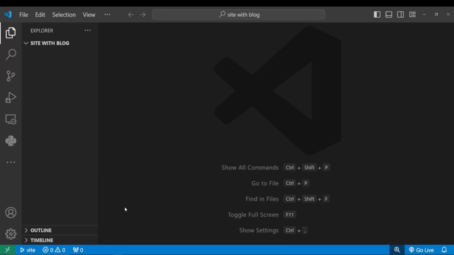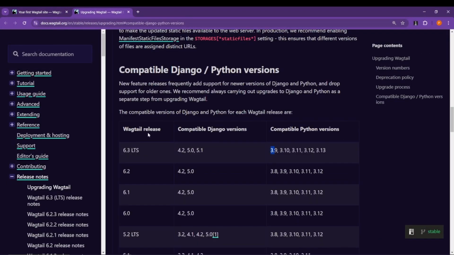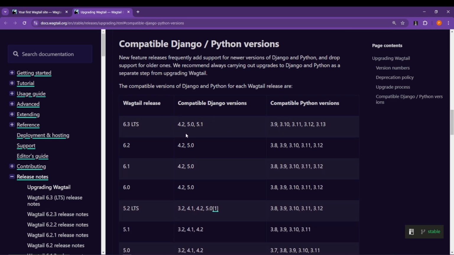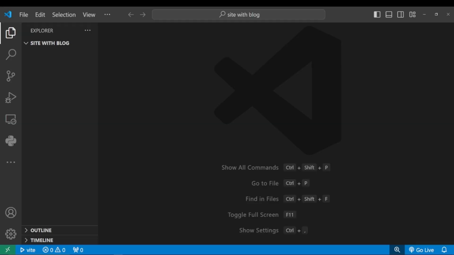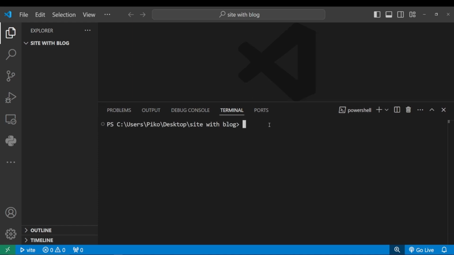Now let's talk about prerequisites. There's only one prerequisite, and it is making sure you have Python 3 installed and that the version is compatible with Wagtail. I'm going to make sure that I have Python installed on my system and I have a version above 3.9. To do this, I'll open terminal and type the command py --version. I have Python 3.13 installed, which is the latest stable version. If you see an error, then you might need to install Python.